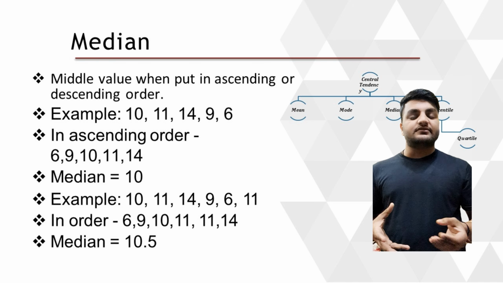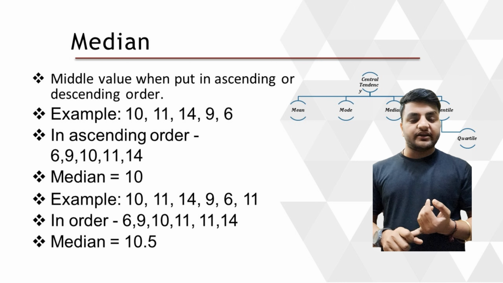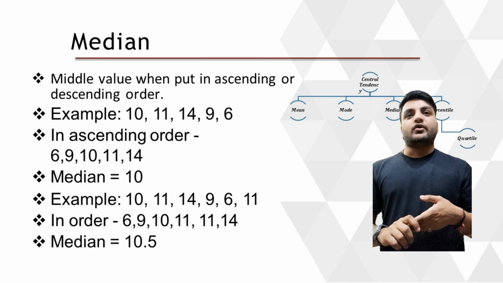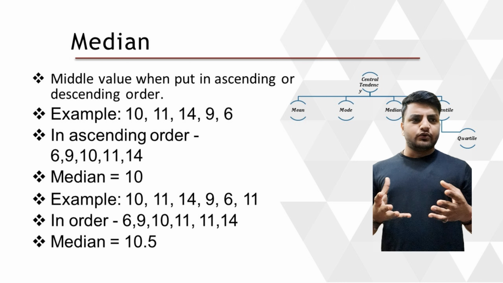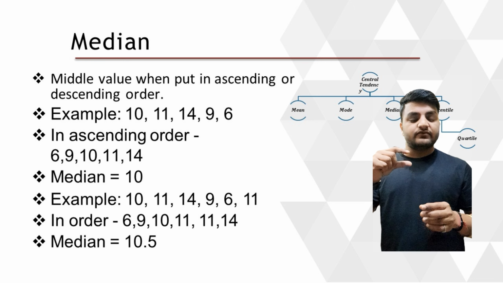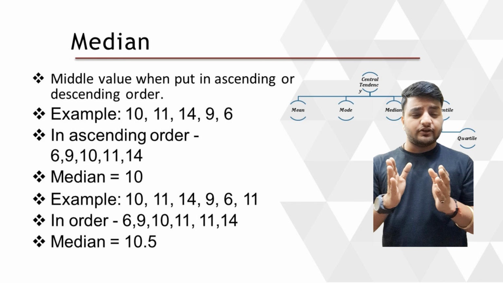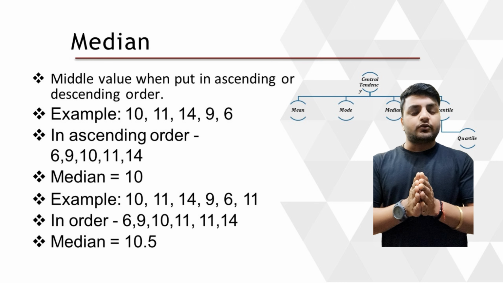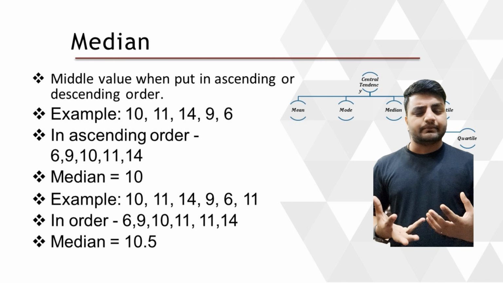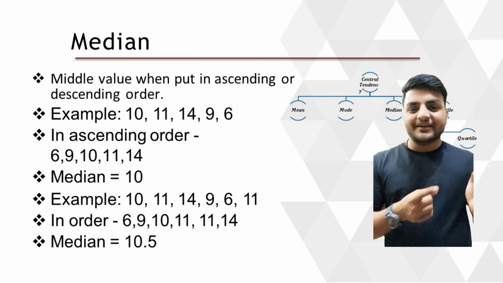And median is the mid value of the series. There are two ways to calculate median. First is the odd case: if you have an odd number of values like 9, then the fifth value is the median. If you have 10 values in your data, then you take the two observations in between, the fifth and the sixth. The fifth and the sixth observations are the middle values of the data, and you calculate the average of the middle two values to get the median. So this is the simple tutorial, and without any further delay, let's move into the R script.